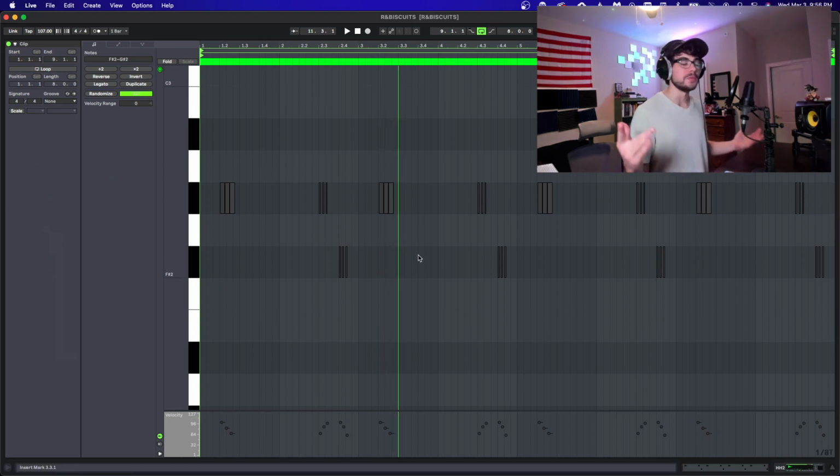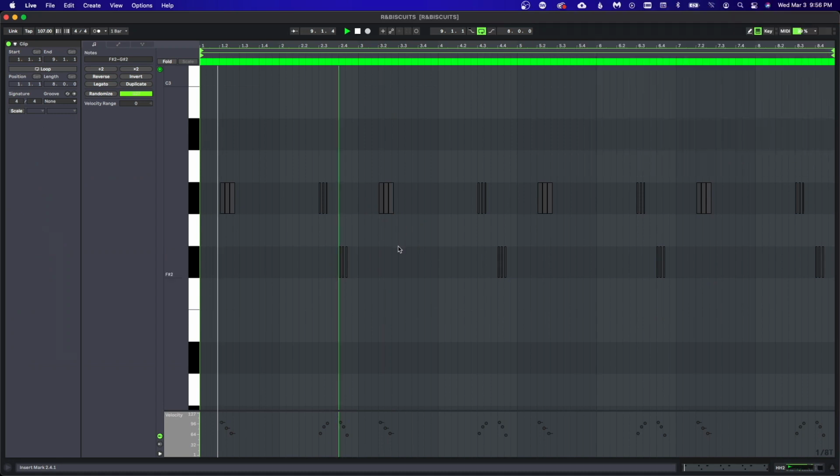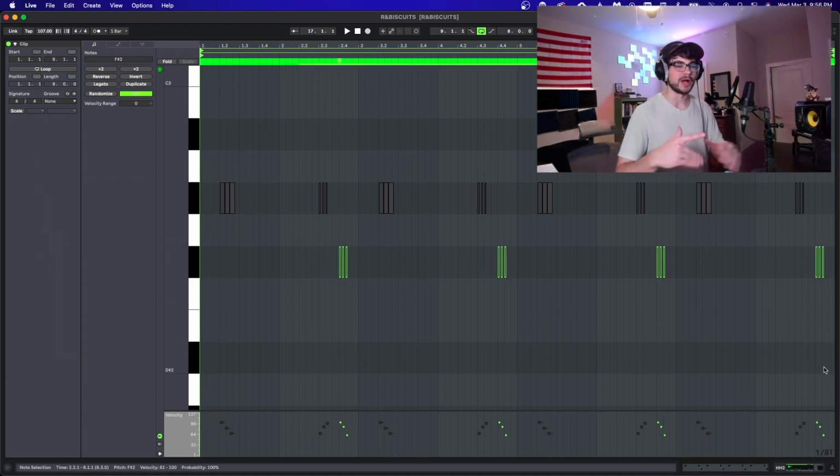But you might be asking, what do you mean by probability? Probability that the actual note is going to play at all in that certain section. So let's listen to both the hi-hats really quick and get an idea of what they sound like, and then we can figure out which notes we want to add the probability to. So I'm thinking for these notes right here, I want to add the probability, meaning sometimes they might play, sometimes they might not play. So that it's going to be completely different every time it goes through. Sometimes it's going to play them, sometimes it's not. It's all going to be based on the probability that we set for them. So let's look at how we can do that.